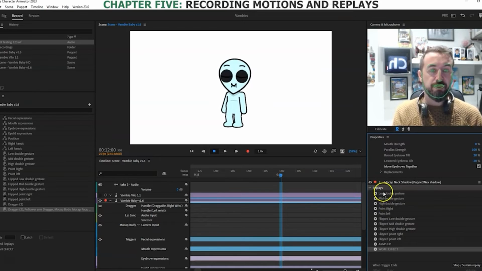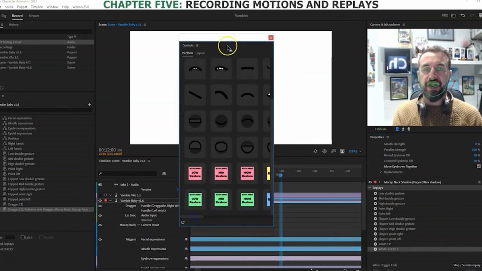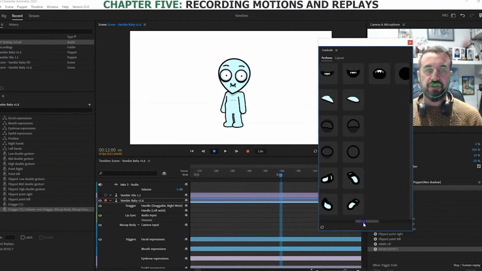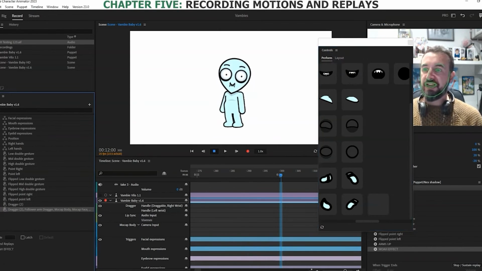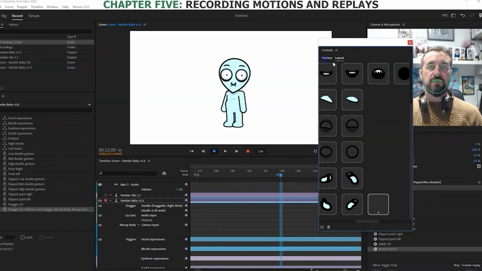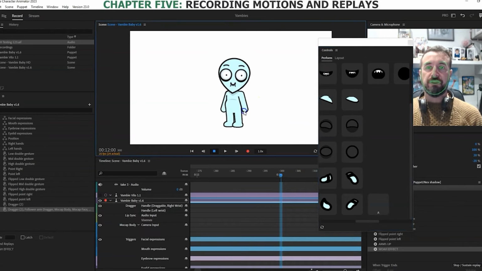And as you can see here, there's already a whole bunch of preset arm actions that I've already made. And you see that when you've created them here, they also show up over in the trigger section. Once they've shown up over there, you can drag them across into controls, and then you can use them as a trigger as well. And either here you can select in this box, or as I showed you earlier, press layout and press a button. So let's say we got A, go back to perform. Now I press A on my keyboard. Again, I've just restarted the scene.